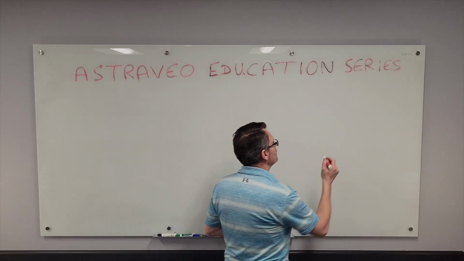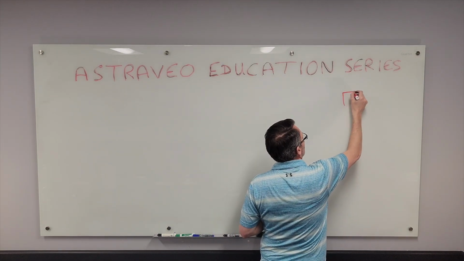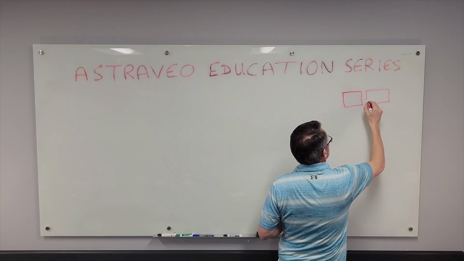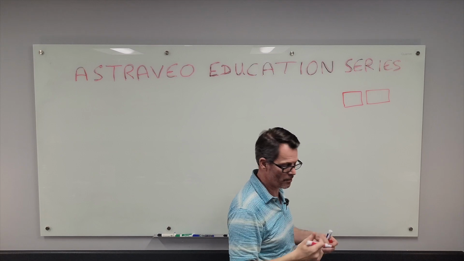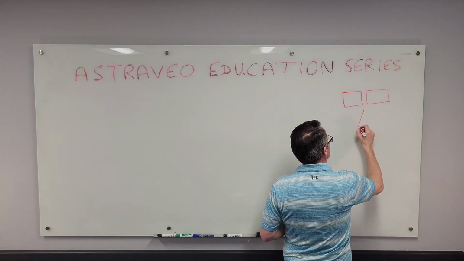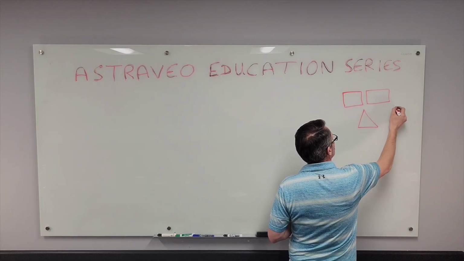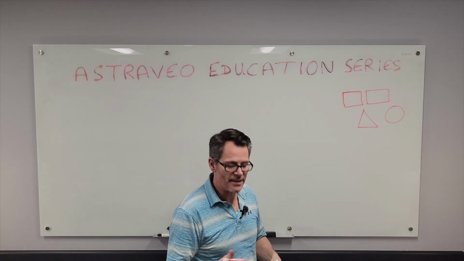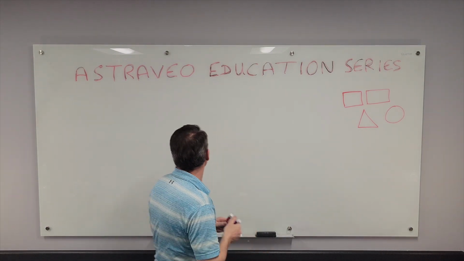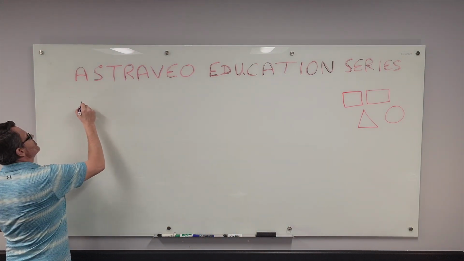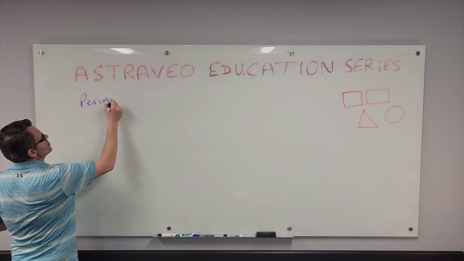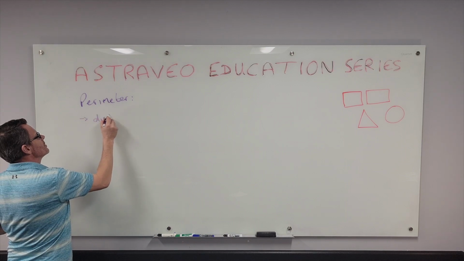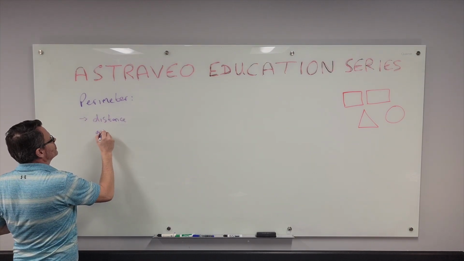Now, the couple of shapes we're going to concentrate on are a square, a rectangle. Remember, a square is just a special form of a rectangle, a triangle, and of course, a circle. Now, we find these shapes very often in everyday life, in nature, and so on, so it's very important. So, let's have a couple of formal definitions. As you know, I always like to start with formal definitions. Perimeter. Well, really, this is the distance around an object.